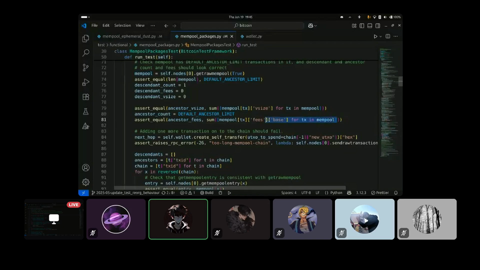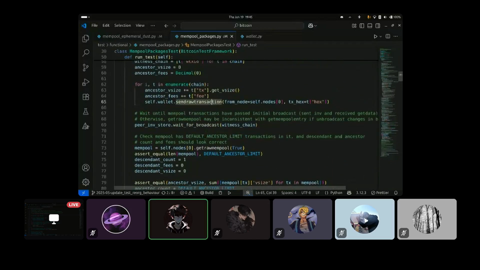So basically we are testing whether the ancestor fees and the fees given by the mempool match or not. If that matches, then we can confirm that the mempool has the transaction that we have just sent.